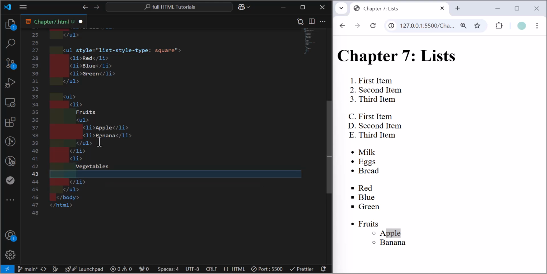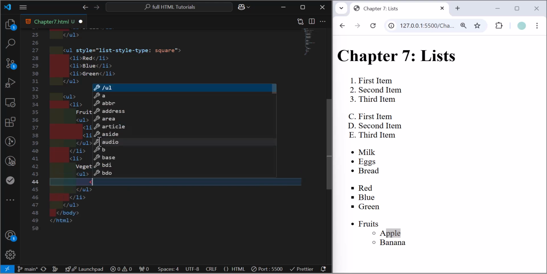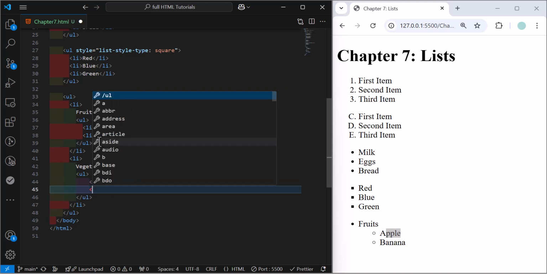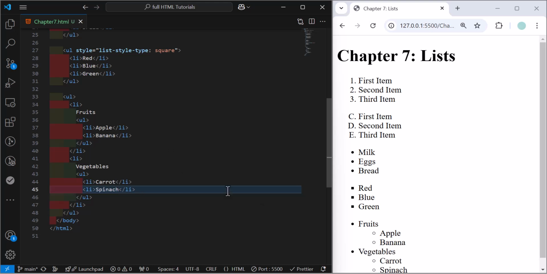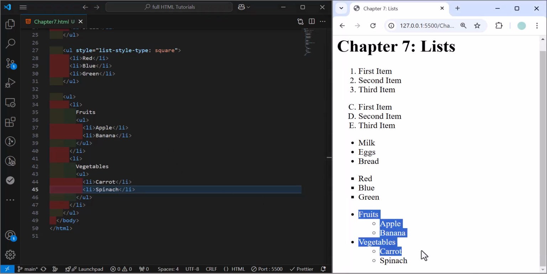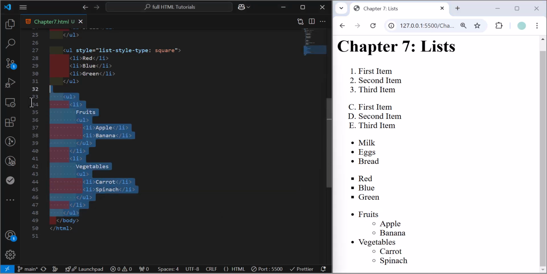Then I will create an unordered list. This will include 2 items, one carrot and another one spinach. So let's save this. Scroll down. Now, as you guys can see, I got 2 lists which are inside one list. So this is how we can create a nested list.